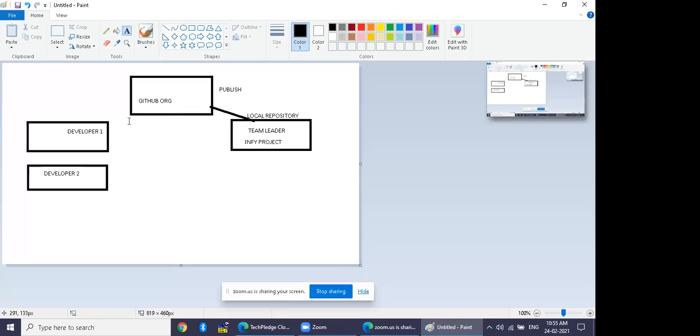Then the developers who work on their laptop or desktop to develop the code are going to clone this repository. So from GitHub to developer 1 and from GitHub to developer 2, take an arrow and say clone the repository.